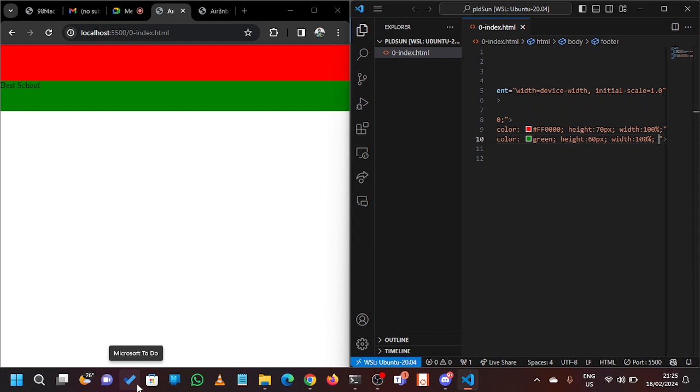Then to put the text vertically and horizontally, how are we supposed to do that?